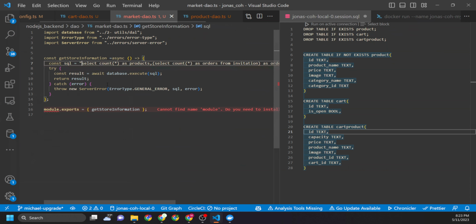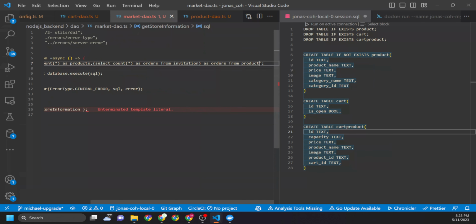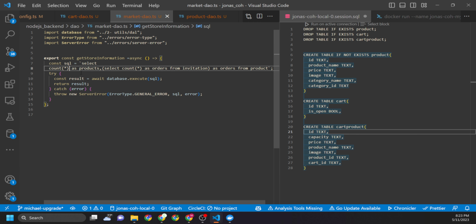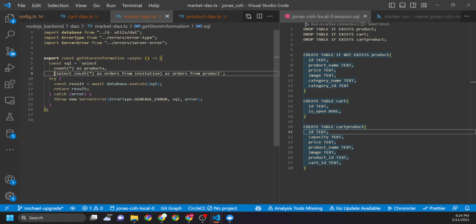Select. All right. So I need this to be the appropriate multi-line string, so I can see what's going on in here. Right, and that's going to explain. So it's going to export. Get rid of this. Select count as product, and then yes, it's going to be like this inserted virtual table.